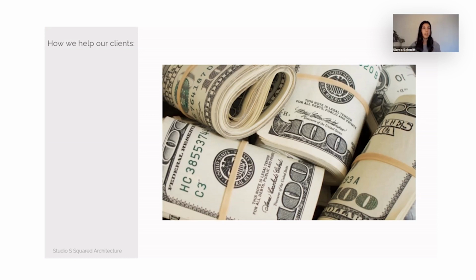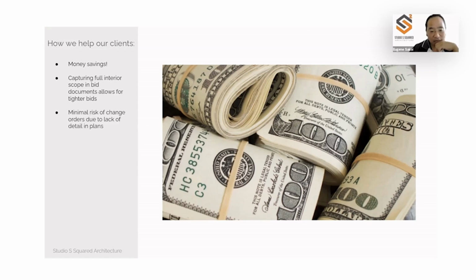And then this typically results in a small amount of owner revisions during construction, because we've done all of this work up front. We talk about front loading it so that you can save time, money, and stress later. And so being able to work on all of this together just ends up saving you money, because you're not having to file a bunch of change orders with your general contractor, because everything's been studied and figured out together. Totally agree. All those are excellent points.